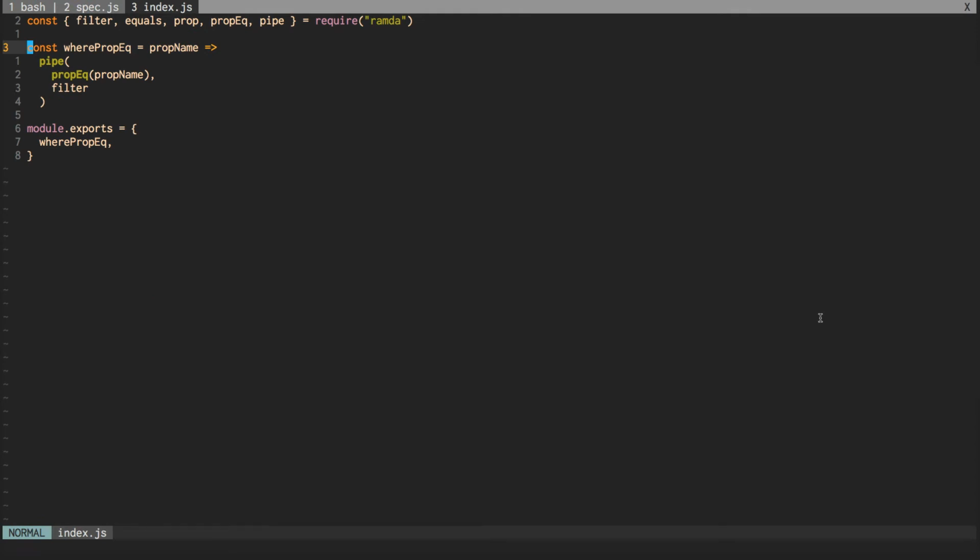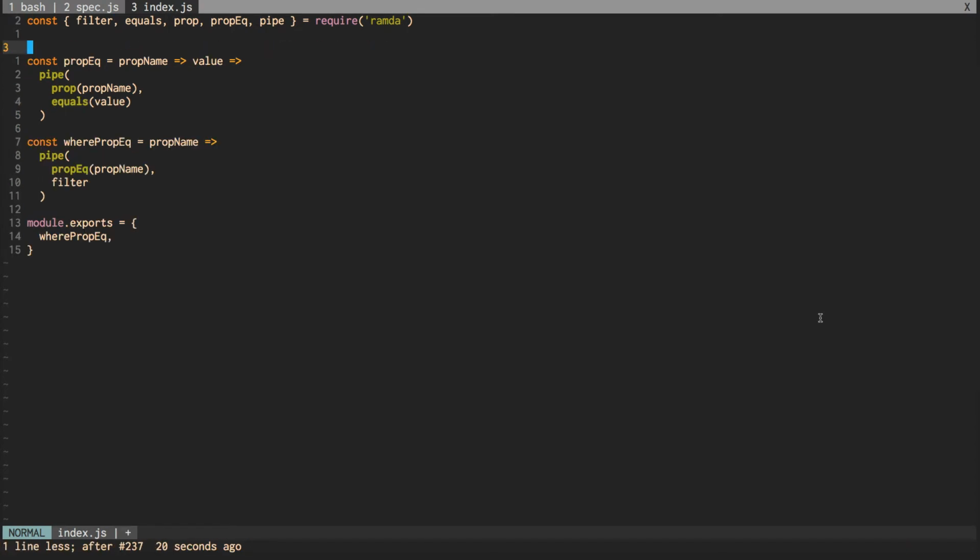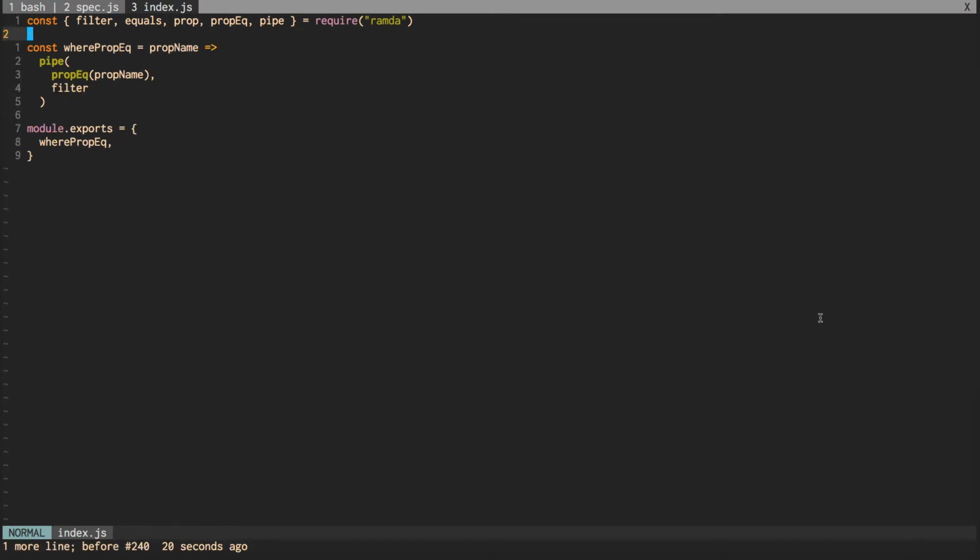So once we learn to develop an intuition about how these things can work, I don't necessarily have to know how filter works, and it might not be exactly how I explained it. And one benefit actually is that these are technically auto curryable. So instead of having to do prop equals manually with 3 sets of parentheses, if for some reason I had the value and the object all at once, I could just pass it straight through in one go.